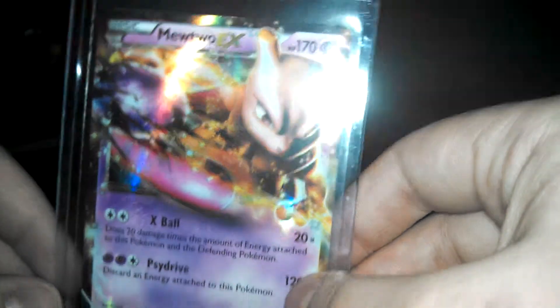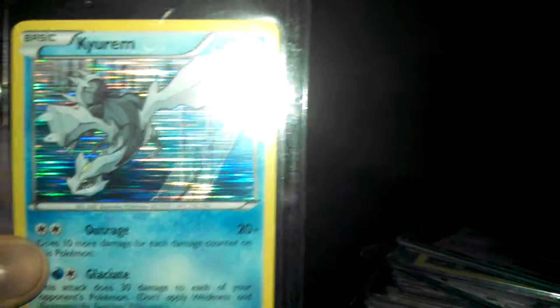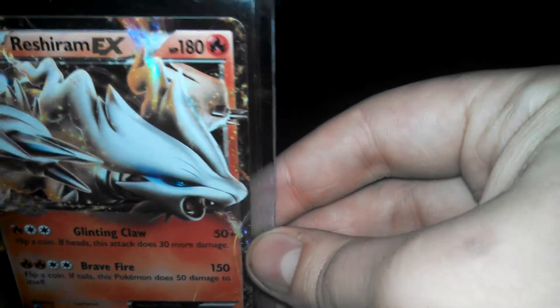It's apparently really easy to pull EXs too because I got a few of them. As soon as I got this one, I put it right into the top loader. I sleeve my cards and then put them in the top loader so that the top loader doesn't scratch them or anything. I used to keep my cards in a binder so some of them are a little bit worn out on the edges. I'm trying to work towards fixing that.